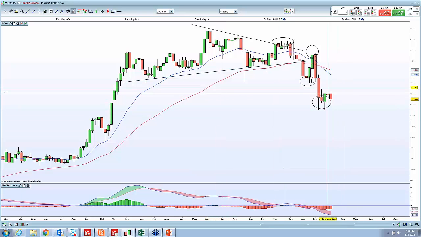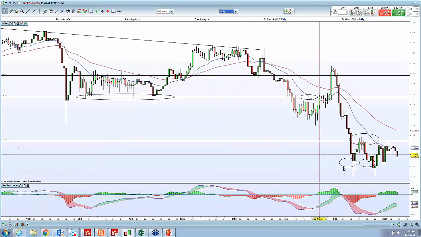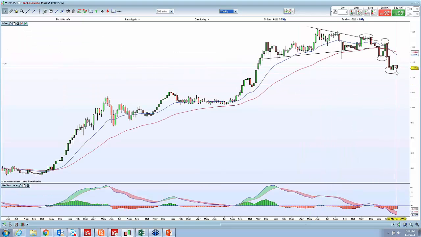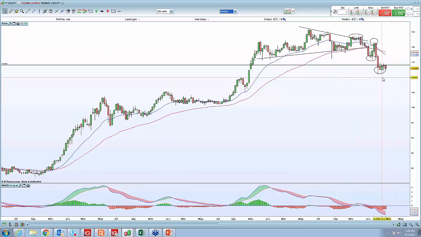This 114 level. Let's take a look at the daily chart. On the daily chart we can see a bit more consolidation, so better to be patient on the dollar yen. If it breaks above 114, then you can target the 117 level. But if it breaks downwards, I'm not surprised if the downtrend on the weekly chart continues, and we might come back to 110. And then there'll definitely be talks about BOJ intervention again. But weekly is in a downtrend for the dollar yen.